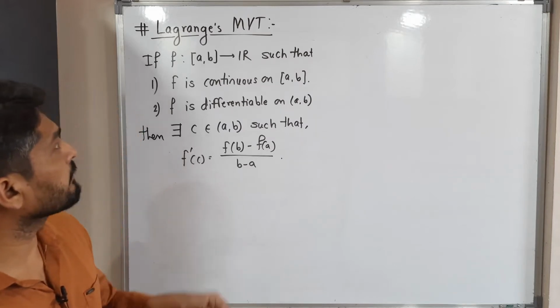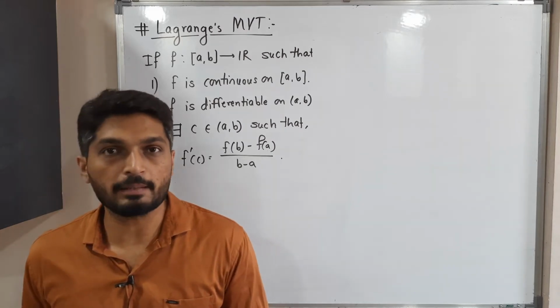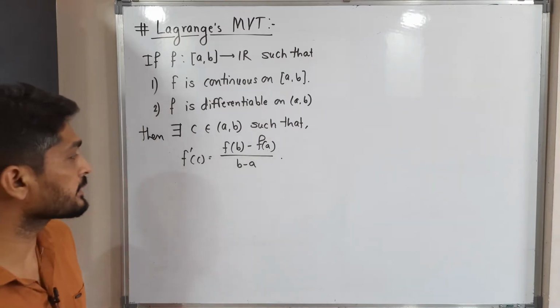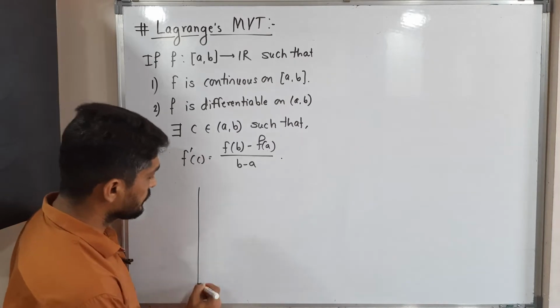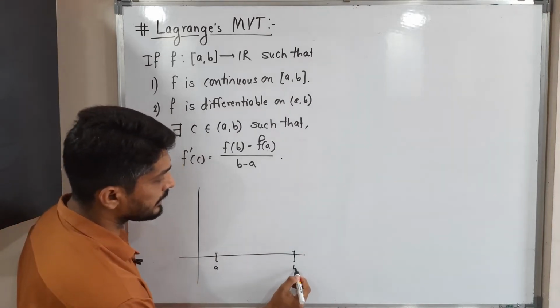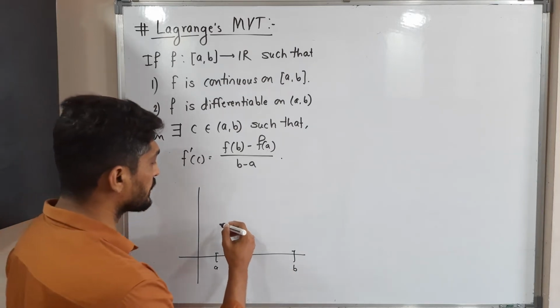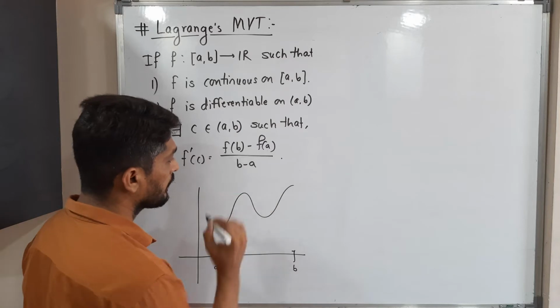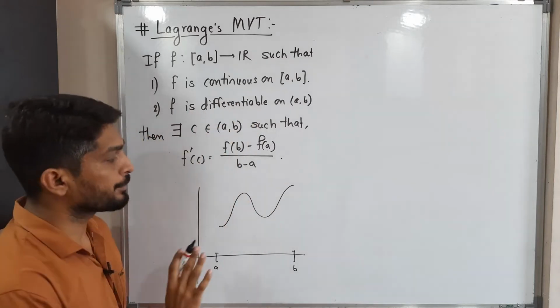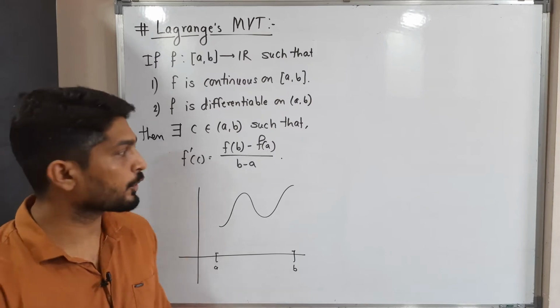What have they given? We have a function f from the closed interval [a, b] to R. So what will I do? I will draw the diagram simultaneously so we can easily understand its meaning. Suppose we have a closed interval AB, which is a subset of R. If f is defined on this closed interval AB, the first condition is that the function should be continuous without any break. Yes, I have drawn it.